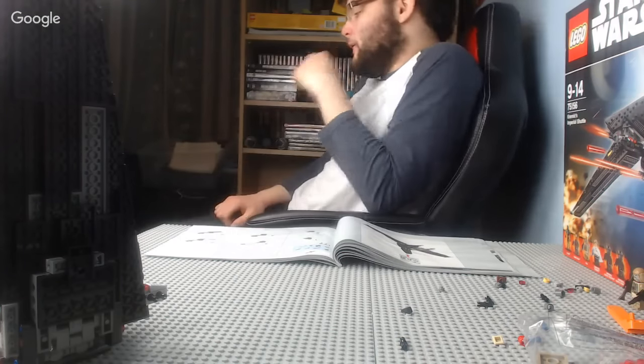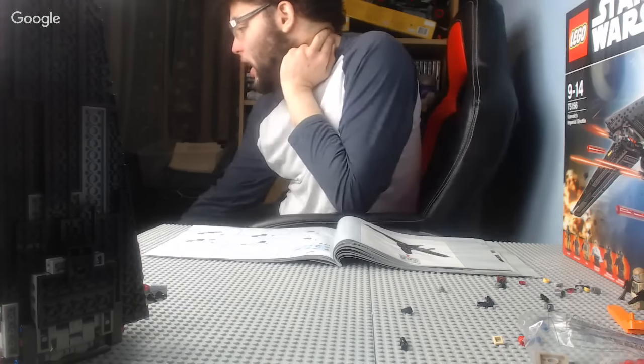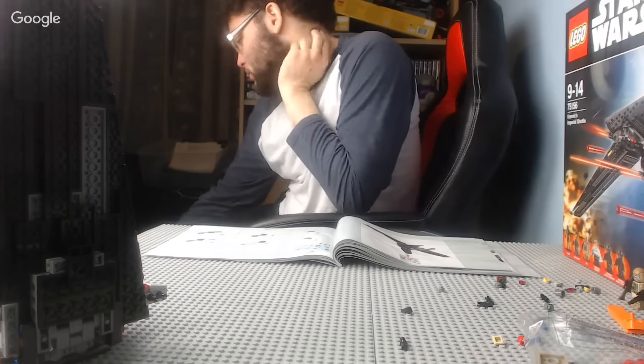Got the construction figures. We've got the Stormtrooper Commander. He looks pretty cool. I hope to pick him up at some point. I'm not sure I will, but I hope to at some point.